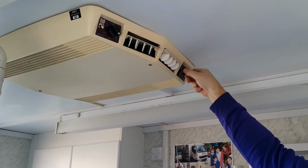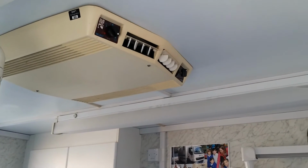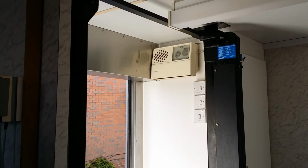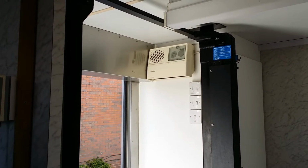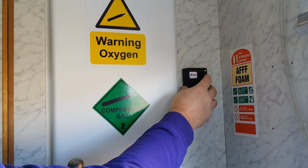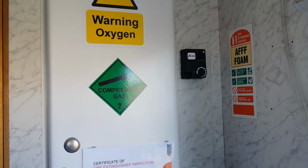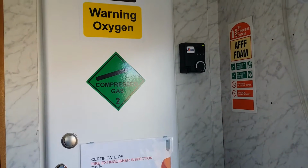It's fairly simple. The important thing is to remember there is a heater on the wall by the door. Do not use this as it trips fuses really badly. You will trip fuses all day long with that. This is a diesel heater. To turn this on, just click the switch and turn it round to maximum, and it will heat the van through the venting system.